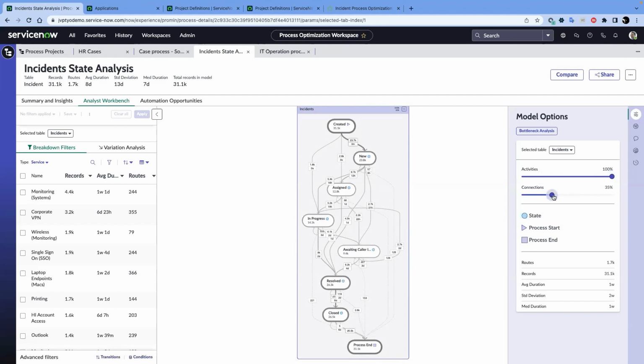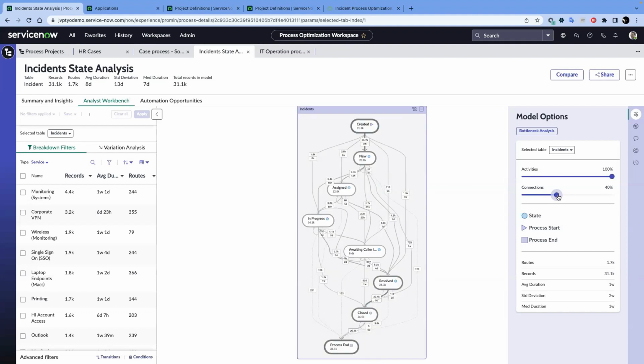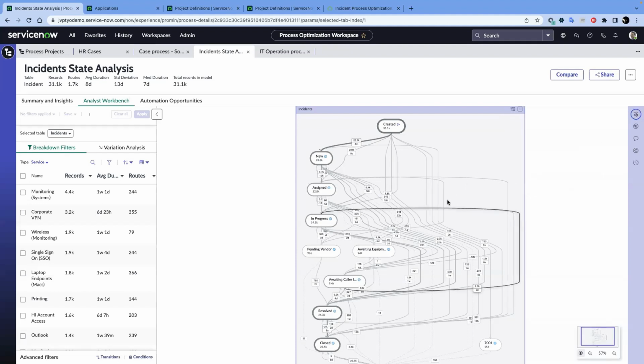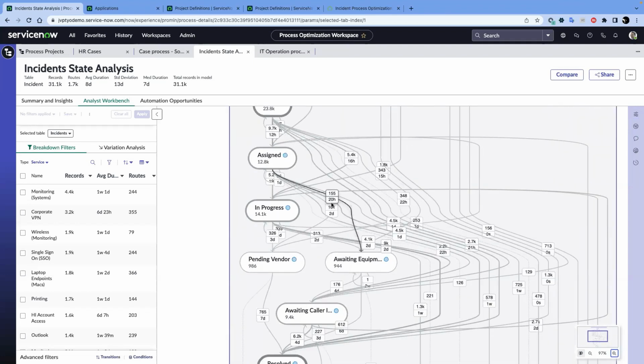But if I drill in, as Timo was doing before, zooming in on the map, it breaks down into a deeper area, and you start to see connections going to certain places. If there's something you don't like, for example, if I zoom in on this line, from assigned to awaiting equipment, I've got 155 records and it's got 20 hours.